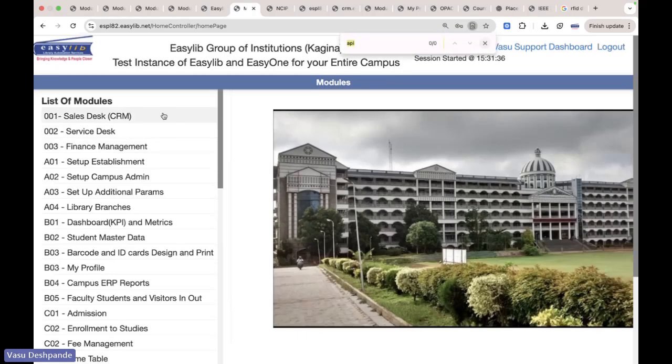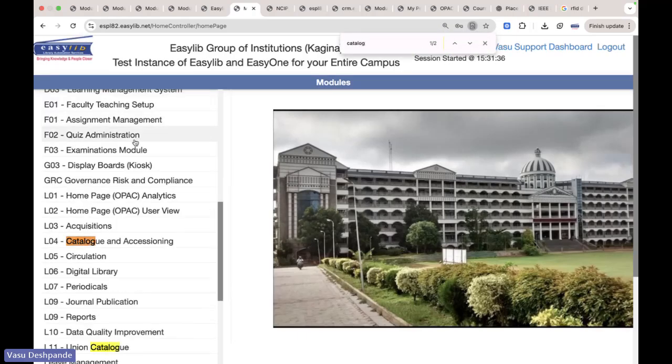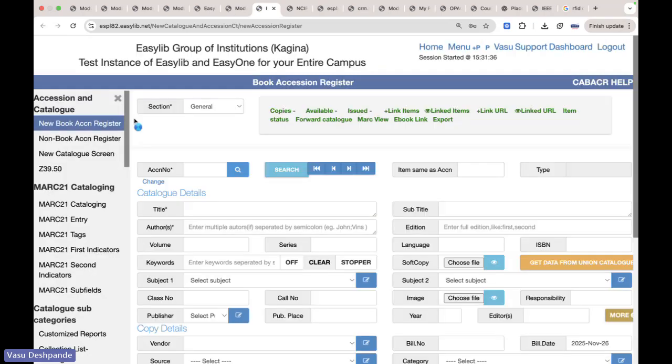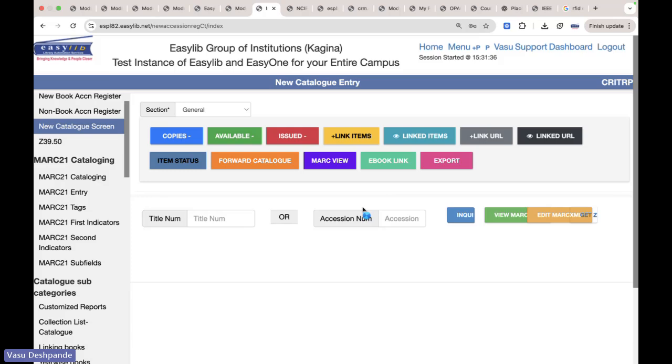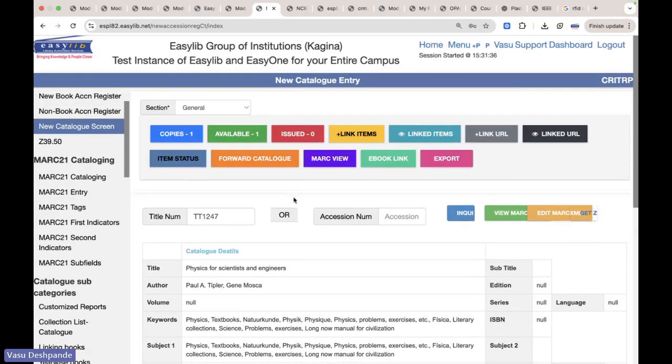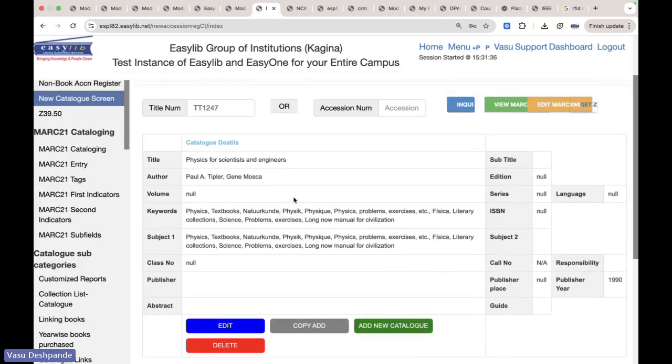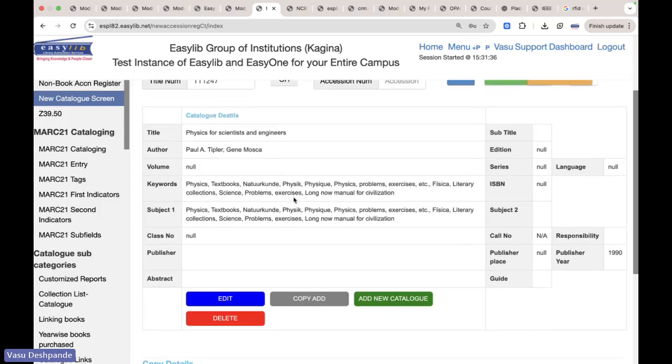Each of the modules has at least some 10 to 20% extra screens. Say, for example, Easylib 6.4 may not have this new catalog screen. So you have a completely redesigned catalog screen, which gives you the ability to modify only the titles part, or only the parts related to the rest of the copies. That facility was not there in 6.4, which is in 8.4.